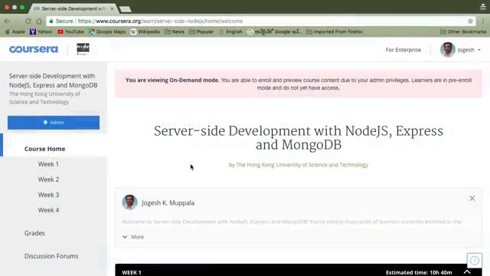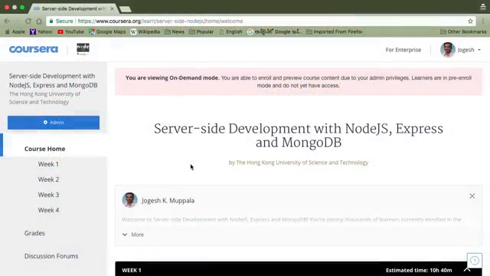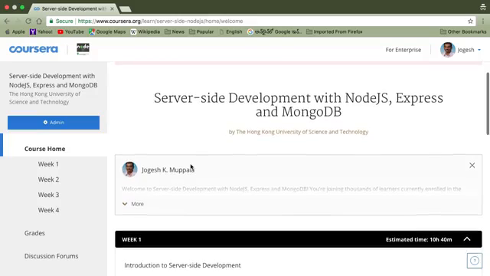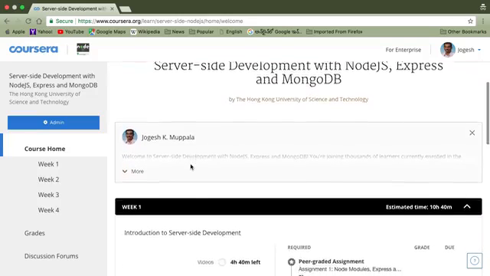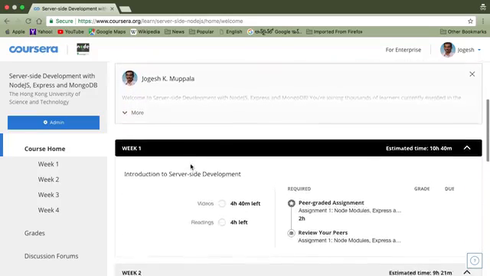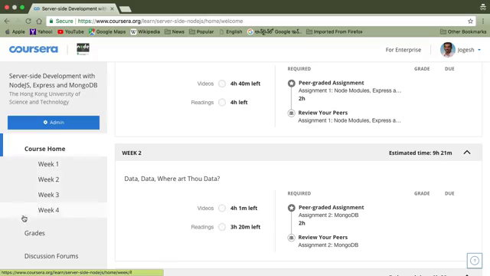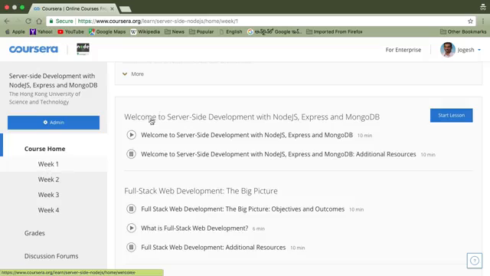Let's take a quick tour of your course page. So as you go to the course homepage, you will find a lot of details about the course there. You'll also notice that the course itself is organized into weeks, each week corresponding to 1 module. Let's visit one particular module to learn how the module itself is structured.